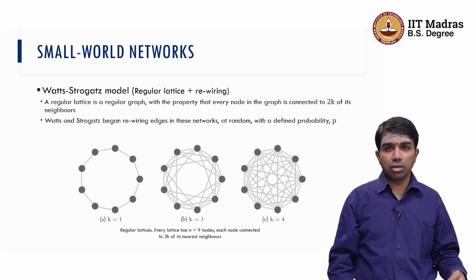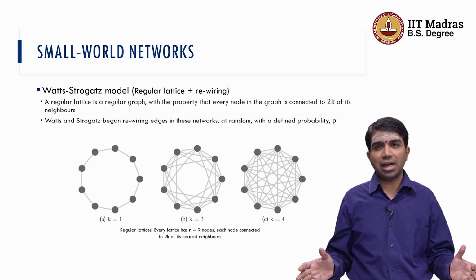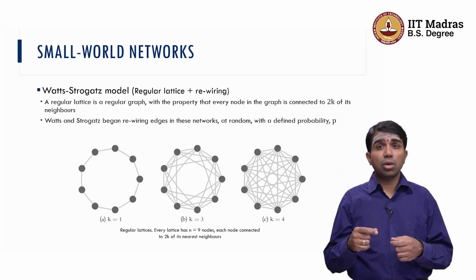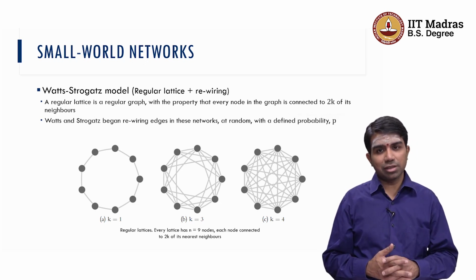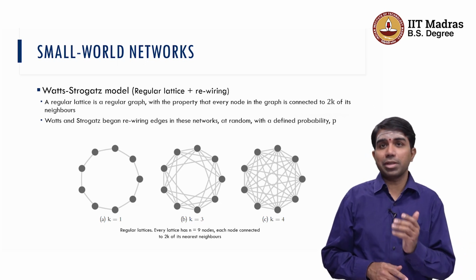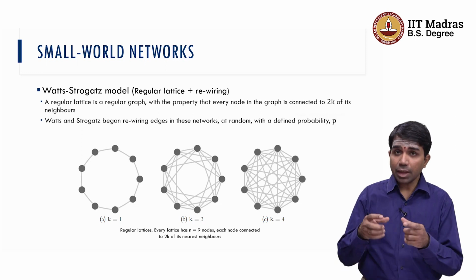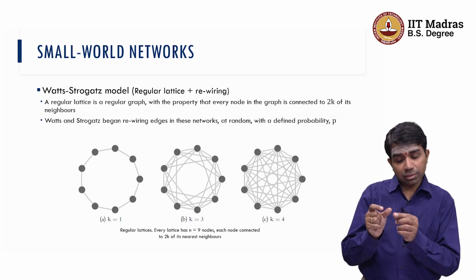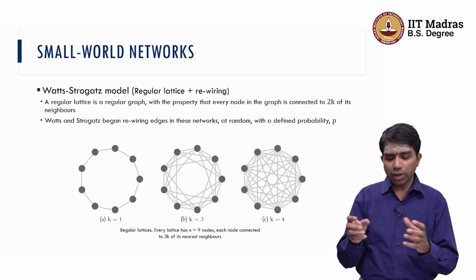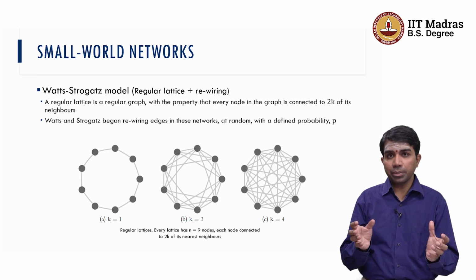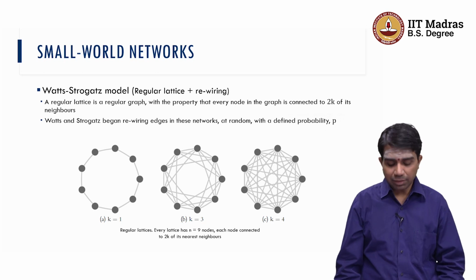So if I have p equal to 0, I have a regular lattice, I do not rewire any of the edges in the lattice. But if I have p equals 1, I am going to rewire everything and I probably end up with a network with very little structure. It is going to be different from your random networks. Maybe that is something that you can try and test out, how different are they. But then you also have a zone in between p equal to 0 and p equal to 1, where you have some part rewiring, where you have very interesting properties. What are they? We will come to that in a moment.